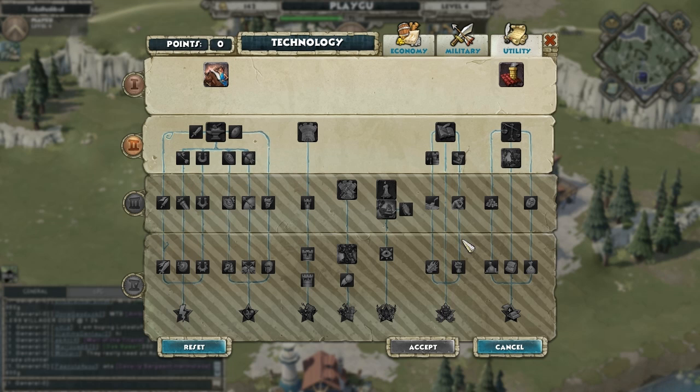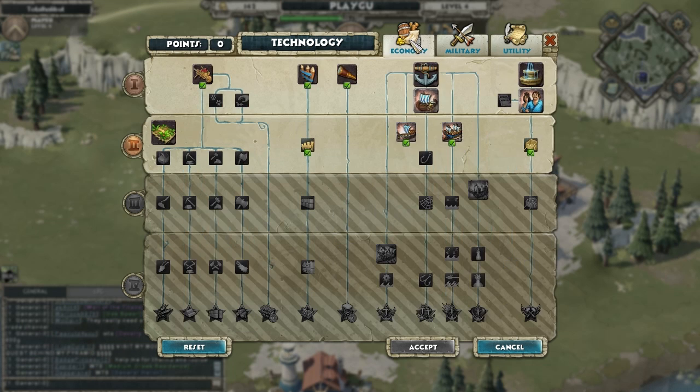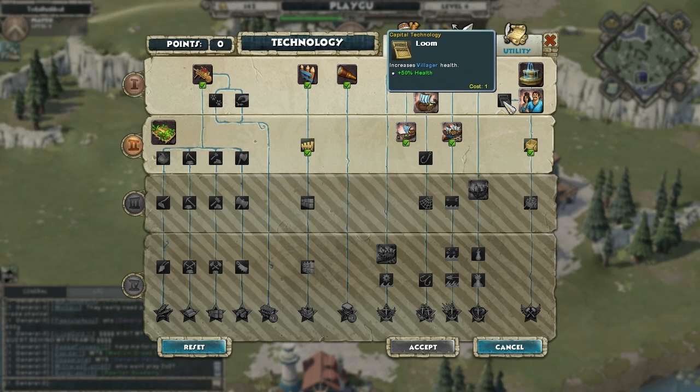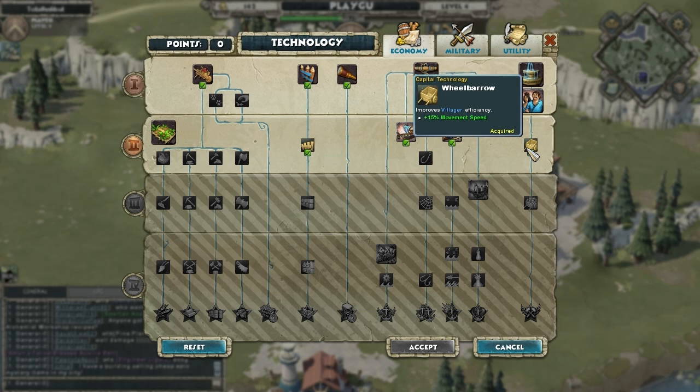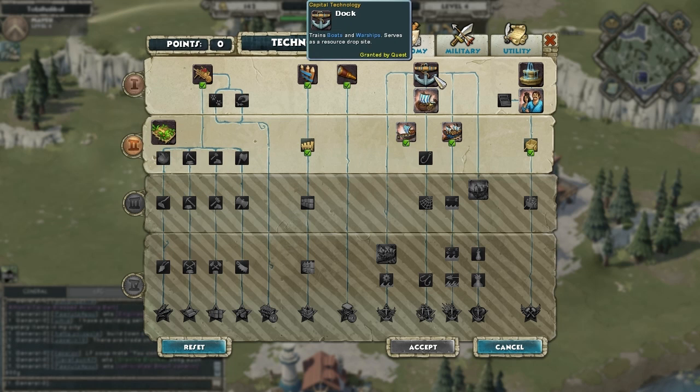Once you get up to a certain level, you will have all of this stuff, so you're not really missing out on it. But you can pick certain basic technologies, like I get a loom, for instance, which will give me plus 50% villager health if I feel that's going to be useful to me. I picked up the wheelbarrow because plus 15% movement speed for workers is really good. That increases efficiency. And things like that. You see all of these little technologies there, and the major technologies are the big ones.